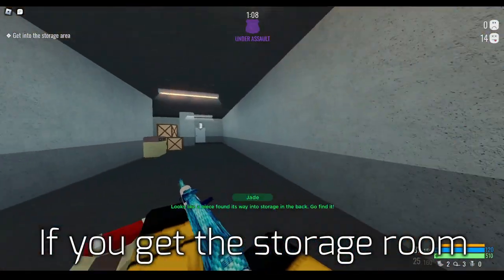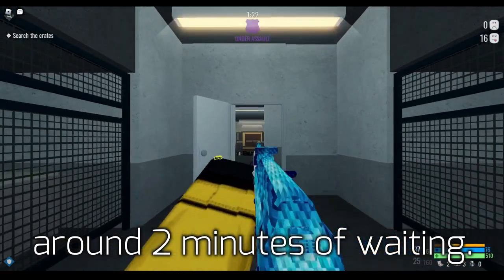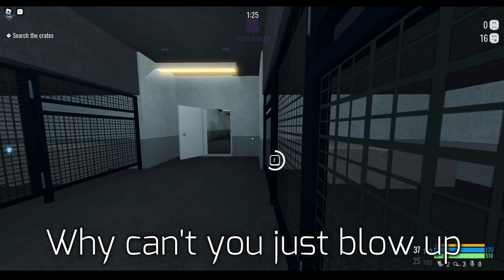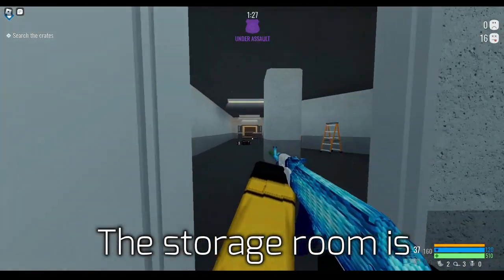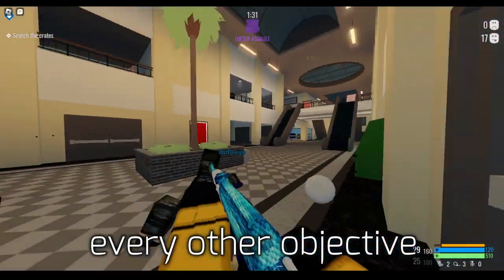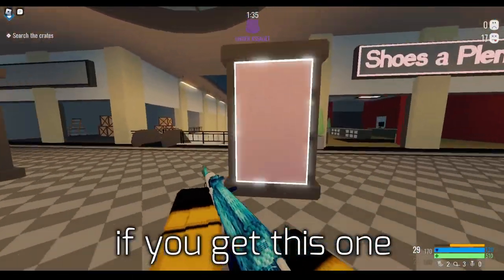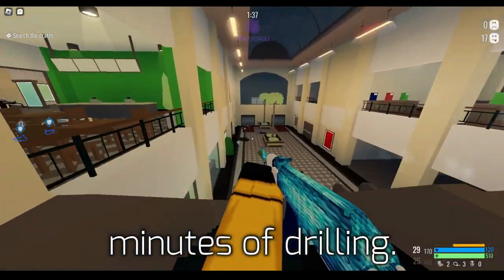If you hit the storage room, you have to wait for the drill, which is slow, around 2 minutes of waiting. Why can't you just blow up or saw open the doors? The storage room is the main reason why I don't like this map. Every other objective is quick and easy, except this one. If you hit this one, be ready to go through minutes of drilling.